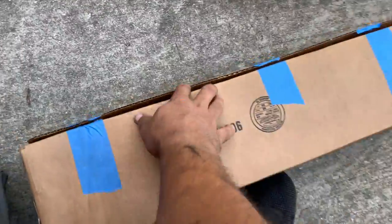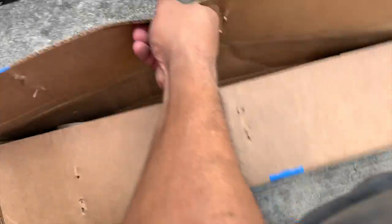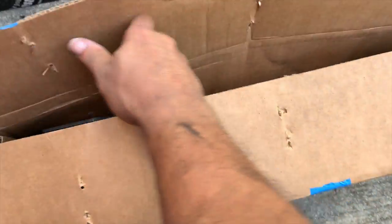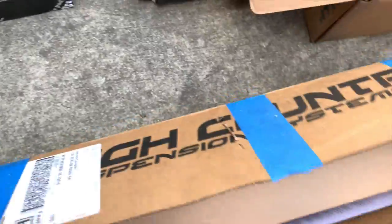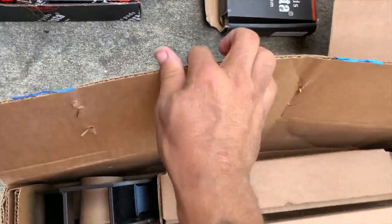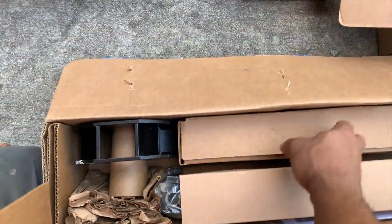Now this is just the 3.5 inch lift kit, so it didn't include the control arms. I bought the control arms separately because I knew I needed to change them. So that's why I didn't get everything from Rough Country at the time. I didn't know I was going to change them.